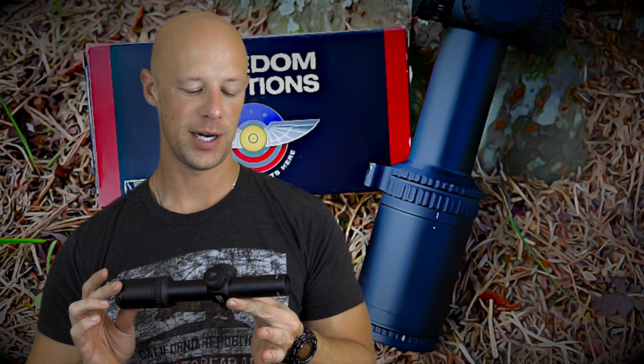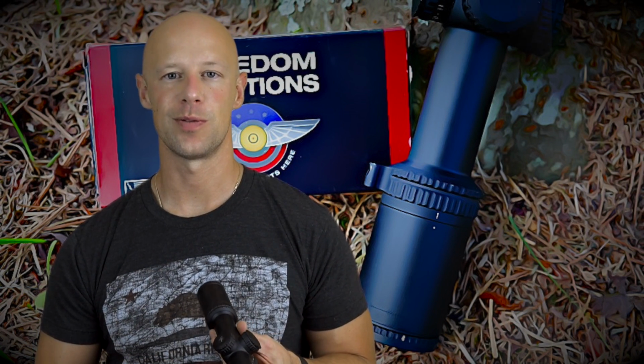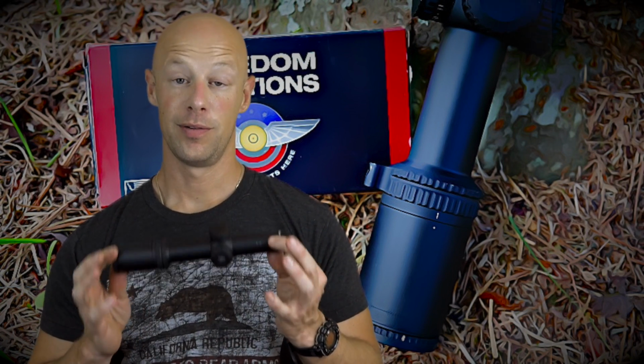Welcome back, everybody. Today we're going over the Trijicon AccuPower 1x4 scope. Now this one here is a departure from what Trijicon's done in the past. In the past they've always had sort of dual illuminated scopes or tritium powered scopes, things like that. So first off, whenever this was announced, people were automatically saying, well, what's the difference between the AccuPower and the AccuPoint?